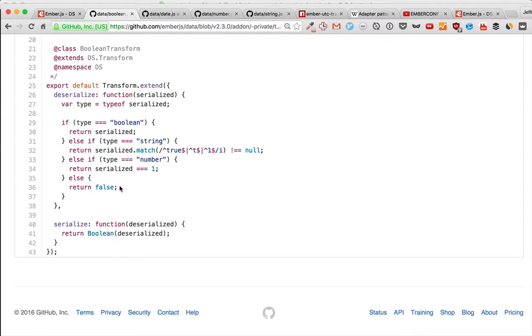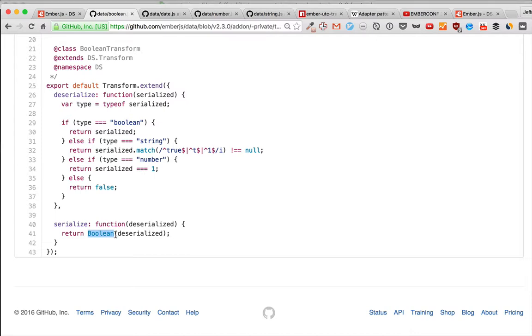Otherwise, it'll return false. So it goes through a series of steps to find anything that could match to true. And if it doesn't find that, it returns false. So that's how it's able to turn strings and numbers into Booleans. And then on the way back up, during serialize, it turns it into a Boolean object.